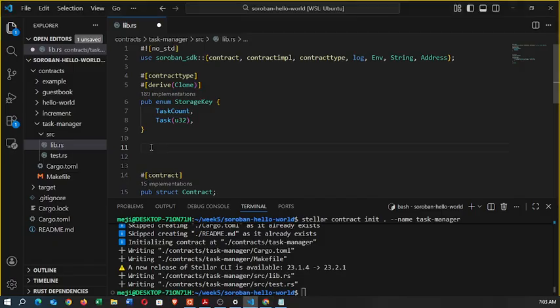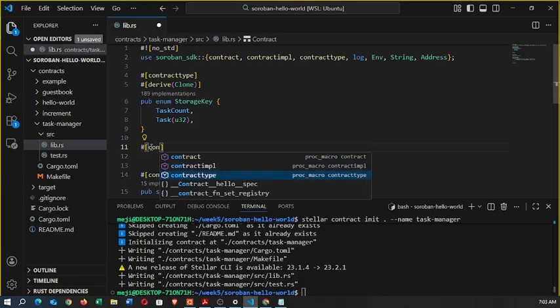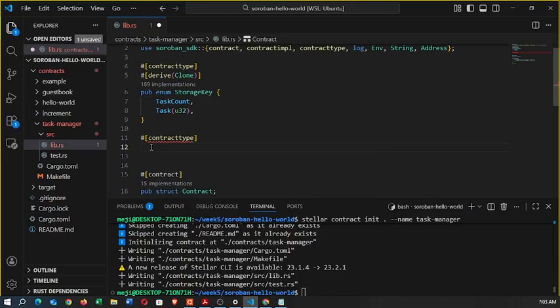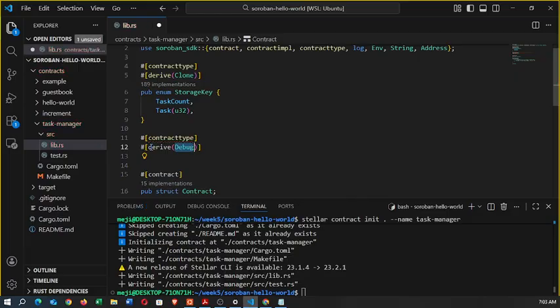Okay, let's go ahead by creating an enum called TaskStatus, which will either be pending or completed. Let's go ahead and code it. Contract type, derive, debug.